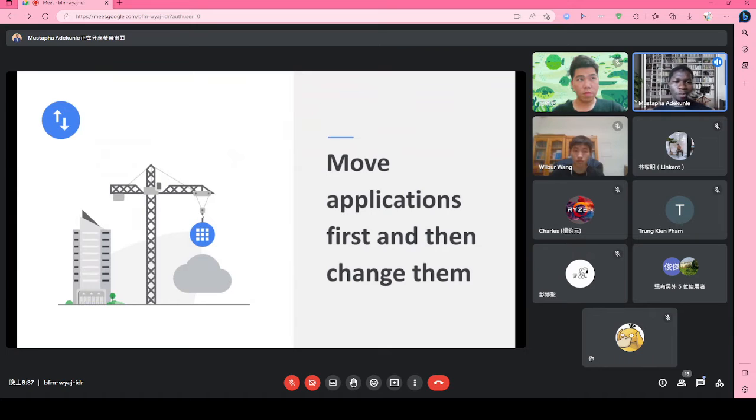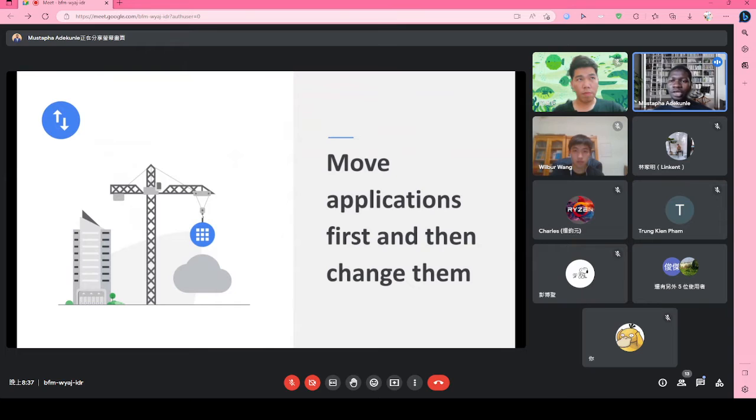For the first part, moving application first and then change them. If an organization wants to take a relatively conservative approach to modernizing application with the cloud, they might move first and then change. This typically starts with a lift and shift program for selected application.